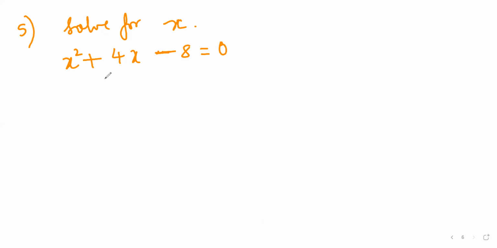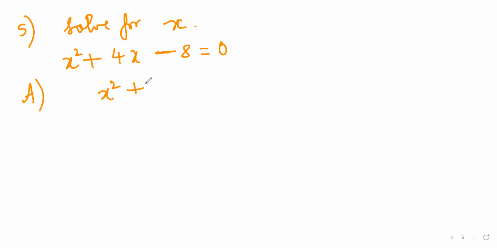Okay, so now let's solve. One more hint: when they say up to 1 decimal place, up to 2 decimal places, it's evident that the answer might contain some decimal places, which means you will have to use tables. So factorization may not be the suitable method, I won't say right, may not be plausible here. So we'll have to go with the quadratic formula method.